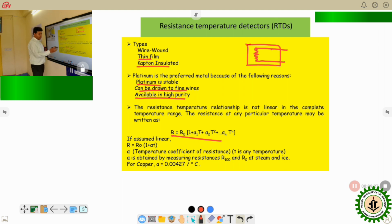But if we use it for a small range, we can use this particular equation up to the first term, that is alpha 1 t. If I use up to this, that is R is equal to R0 into 1 plus alpha 1 t, this is basically a linear equation. Okay, so where very highly accurate application is not required, the equation RT is equal to R0 into 1 plus alpha t is enough to calculate the resistance at T degree centigrade for the RTD.